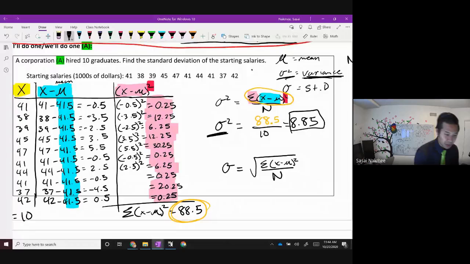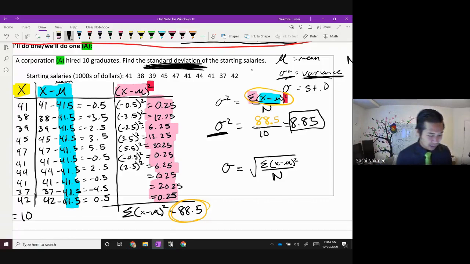That is, of course, not what's being asked from this problem, is it? What is being asked from this problem? I'm asked to find the standard deviation. Does that mean I have to do all this work again? I hope you say no. You've done all this work already. You found it right here.